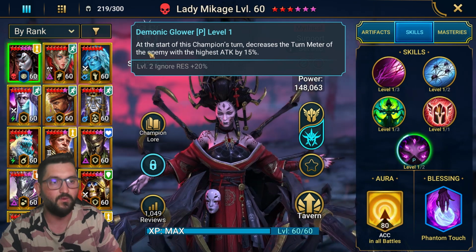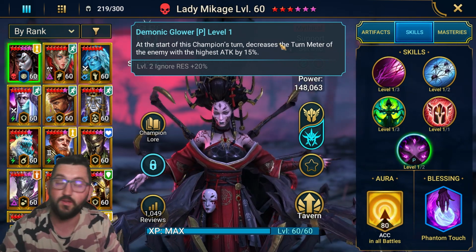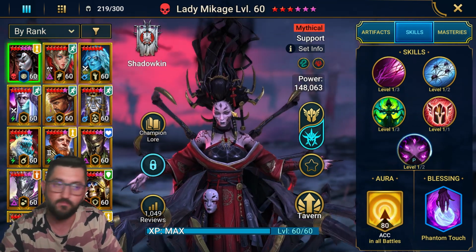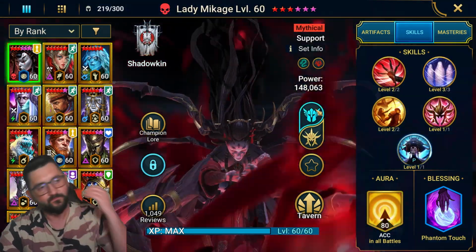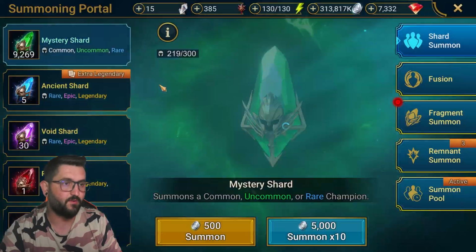And then in this one, the start of her turn decreases the turn meter of the enemy with the highest attack by 15%. So she's extremely powerful. She has really good uses in both of her forms, and she also brings an ally accuracy in all battles of 80. So the fact that she's one of the ones that is a permanent fusion, everybody can fuse her once.